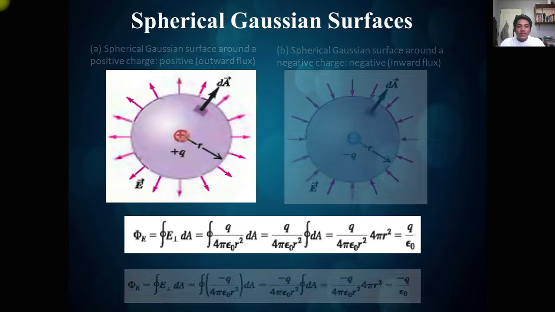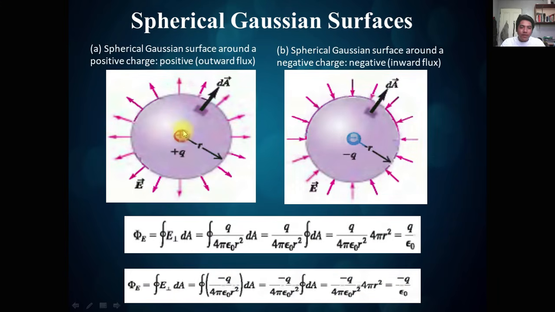So we have spherical Gaussian surfaces, just like what I've said a while ago. If you have a positive single point charge here, our electric flux is simply Q over epsilon sub 0. If we have a negative charge inside this surface, what will happen? We simply have negative Q over epsilon sub 0. In this problem, we're going to consider the signs of the charges inside the surface. If you have a positive charge, we have an outward flux. If I have a negative charge, of course, the electric field's direction is inside, towards the charge. So we have an inward flux for a negative point charge.